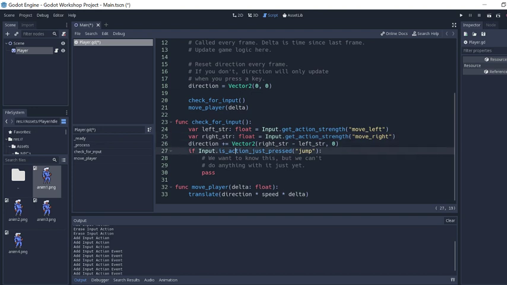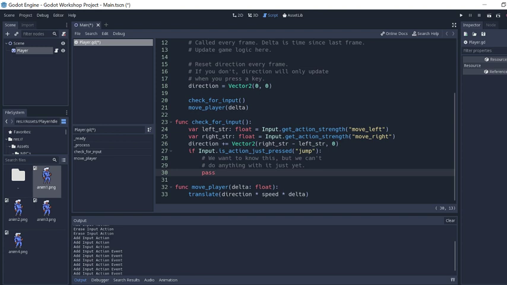Okay, and then we also have a check for our jump button here, but we're not doing that yet, so we just put pass there. This is basically illustrating what you would do if you wanted to use is action pressed or just pressed. The function will return a Boolean value, and if you put it in an if statement, you can do behaviors depending on whether it's true or false.